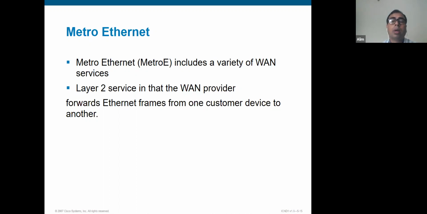Say in our case, in our office in Gazipur, where the branch office is located, the branch office router and switch will be connected to the nearest POP of the service provider. Between the POPs, the service provider is responsible for internal connectivity, or they have a network that can provide you layer 2 connectivity.